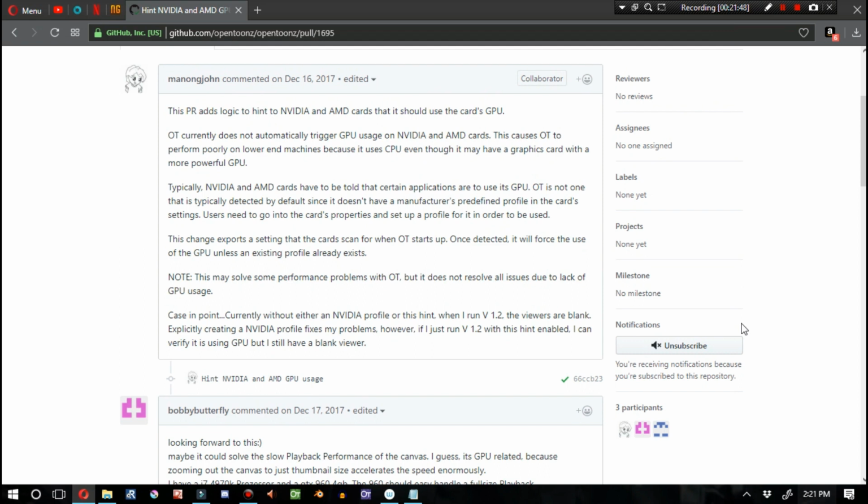Modern software utilizes both the processor and the GPU, whereas OpenToonz, more often than not, only uses the processor and the processor alone. So this specific pull request is discussing how they're trying to resolve this issue so that OpenToonz will be able to operate more like modern software, where it's able to use the resources from the GPU and the processor. But as is visible in the last paragraph of what I just read, they are experiencing some problems, but there have been some indications that progress has been made. So this is good news. I'm looking forward to hearing more about this.